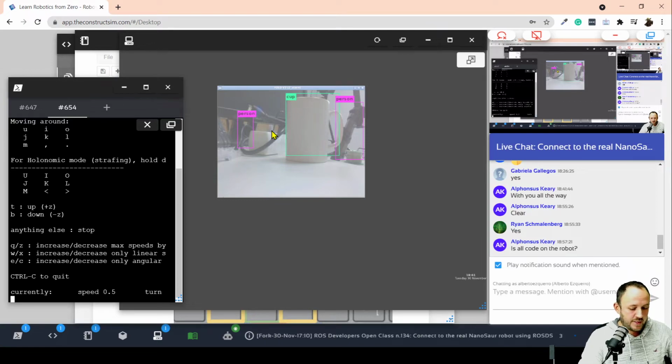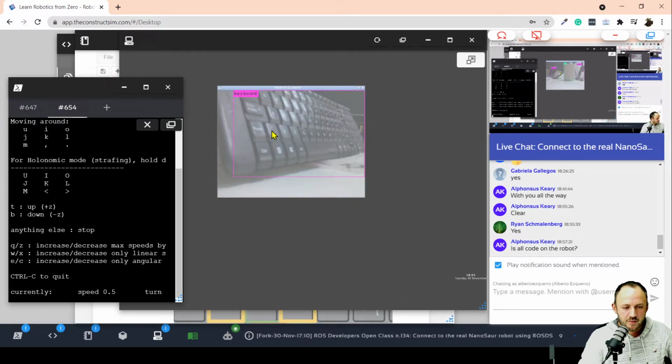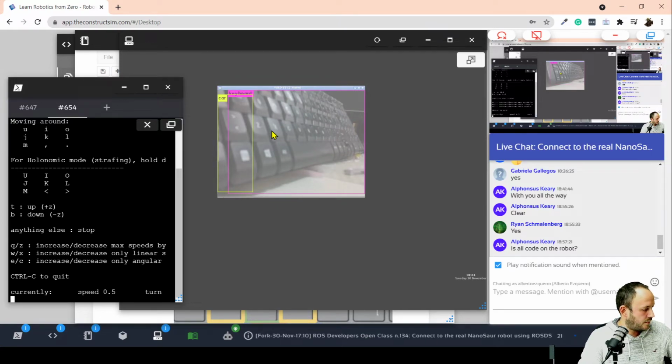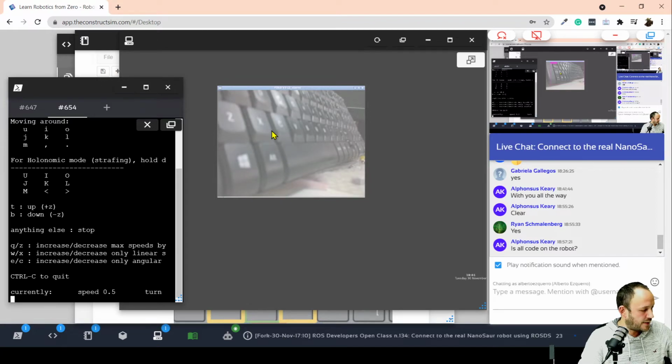But yeah, let me keep moving a little bit around the table here. Here I have a keyboard, which, as you can see, it is able to detect very well. So here I'm detecting the keyboard. And right behind the robot also I have a mouse. So let me rotate it here so that, let's see if the robot is able of detecting the mouse.